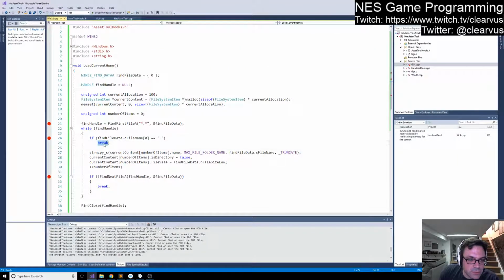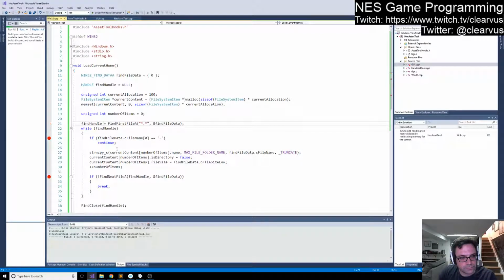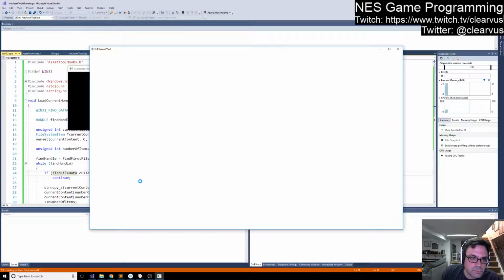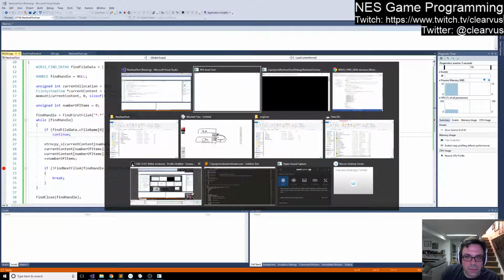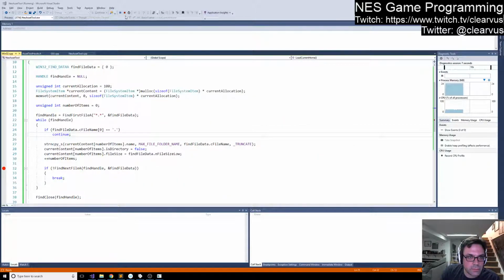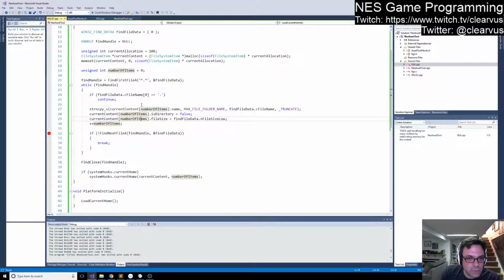That should be a continue, not a break. What are you doing here, Visual Studio? Oh, well, yeah. I'm just batting 1,000 here.